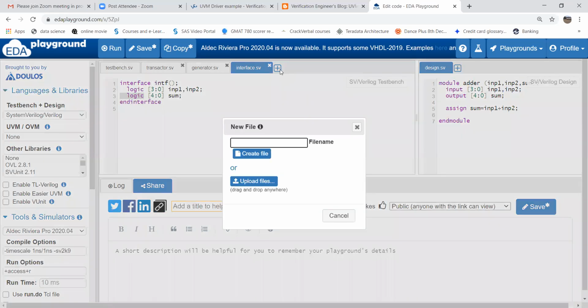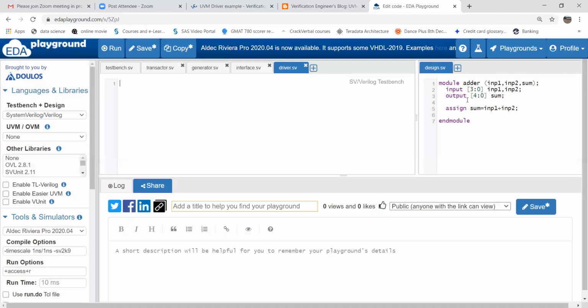Next we'll go to the driver. Is there any clock? Here there is no clock. When I explain FIFO, there will be clocking. FIFO will take 2 days. So before I explain FIFO, you just remember what the flow is and in which block, like in driver, what I need to write, in monitor, what I need to write, in generator, what I need to write.